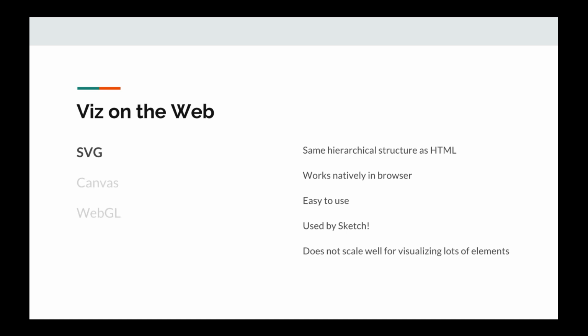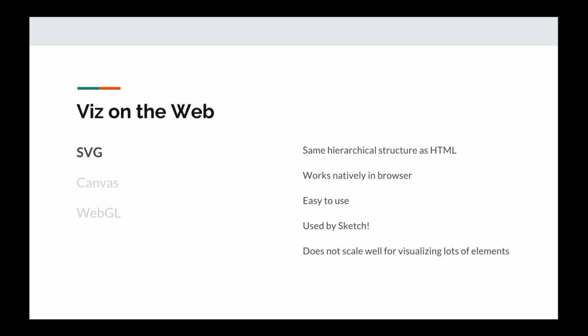And I'll explain why. SVG has the same hierarchical structure as HTML. It has this kind of tree of nodes. So you have an SVG node, and in that you can create circle elements and rectangle elements. And you can nest these things, like you can create group elements and nest that. The nice thing about SVG is it works natively in the browser, and pretty much all browsers post IE 5 or 6 or something like that. So we can use it there.